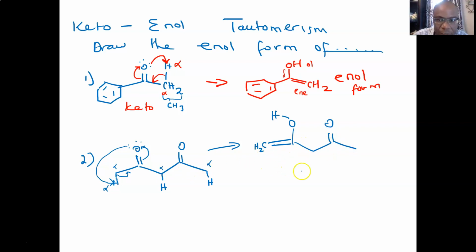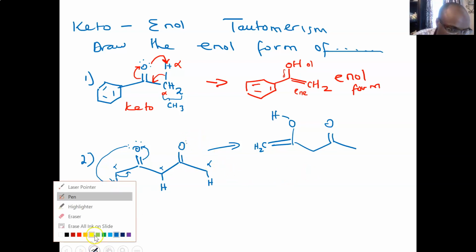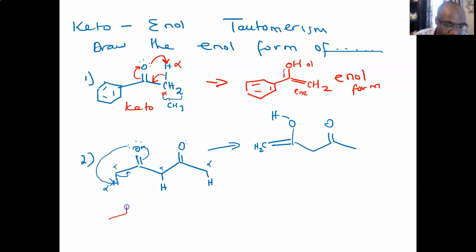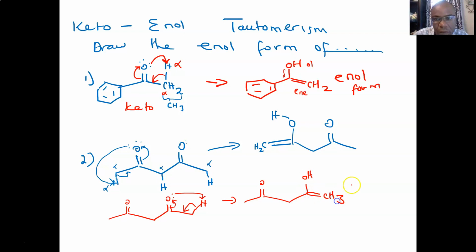The same can happen on the other side, where this oxygen can grab the hydrogen. Let me show it in red. So let's say we have this alpha hydrogen here. So take out the hydrogen, make a double bond, give back the lone pair that was used to take the hydrogen. So this will be an alternate enol. That's an enol. This is the keto form. It's actually a diketone. That's two carbonyls of the ketone, but it's also the keto form because of the presence of carbonyls.